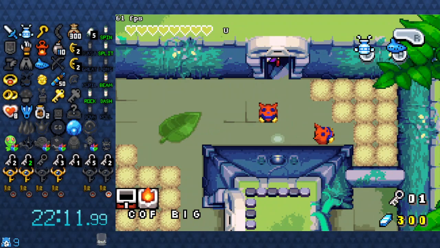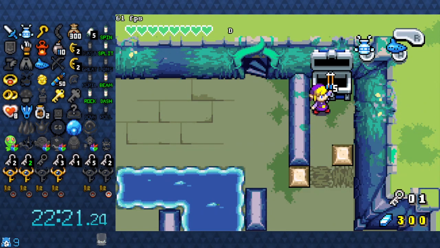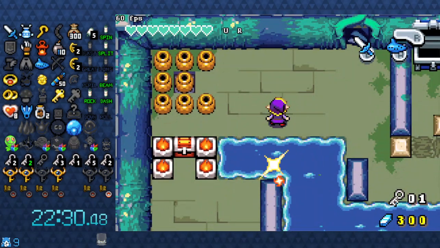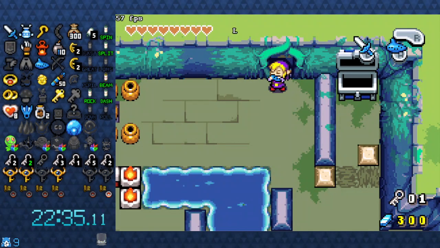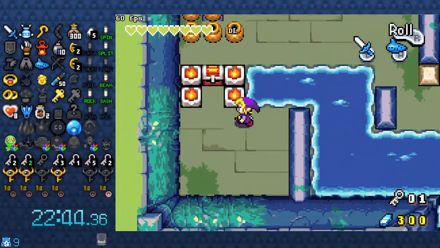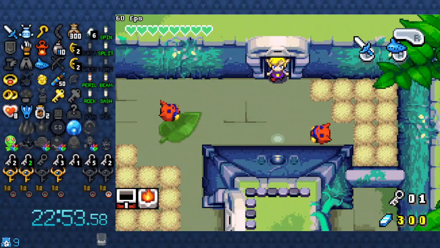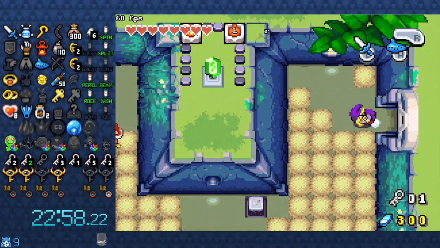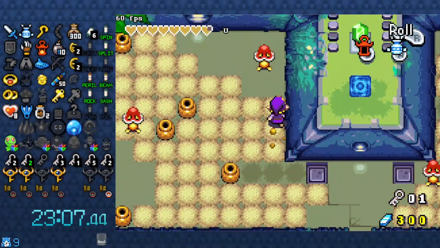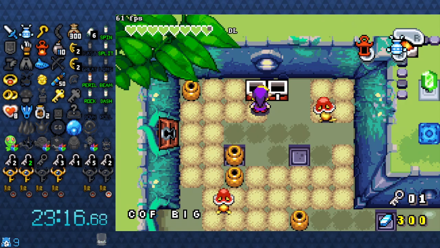Cave of Flame's big key doesn't matter. I gotta be very careful here, because I can easily soft lock there. Another Gust Jar. And another Cave of Flames big key.